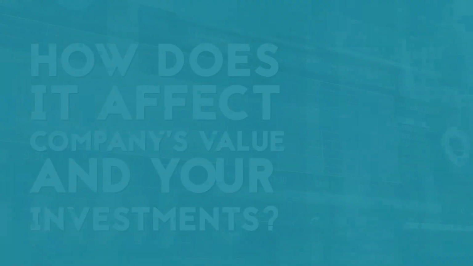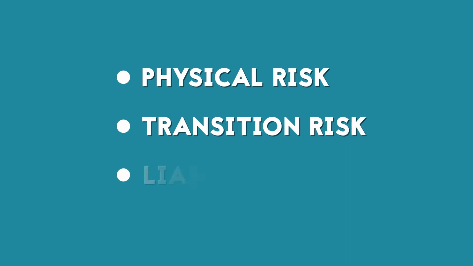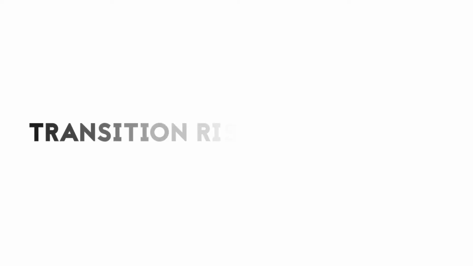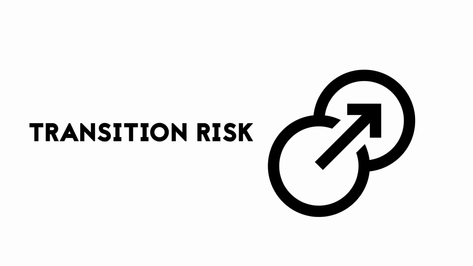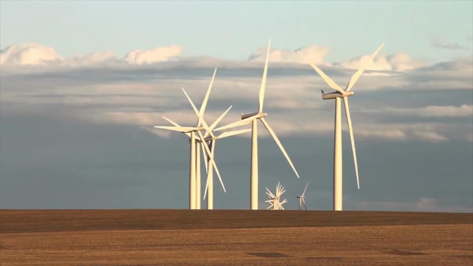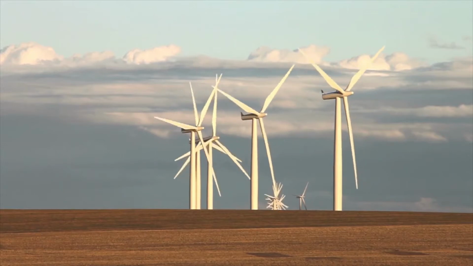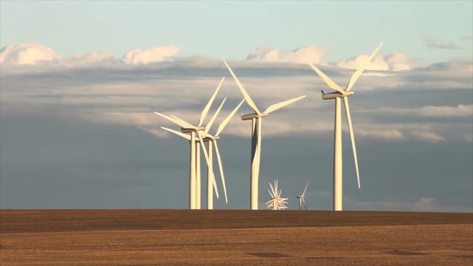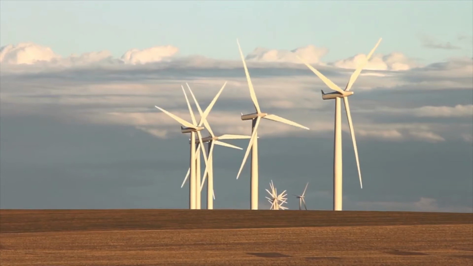There are 3 financial risks and opportunities that arise from climate change: physical risk, transition risk, and liability risk. Transition risk is what companies face due to shifting consumer demand and governmental regulations. There is a notable movement towards more environmentally friendly products, and companies that do not acknowledge and adapt to this movement will face decreasing market size. Many governments put in place funding to encourage transition to renewable energy and development of clean technology, which represents an opportunity to businesses. There is also an increasing demand for climate risk disclosure.